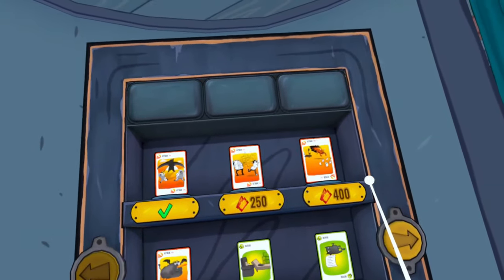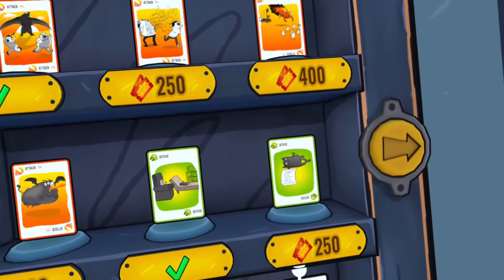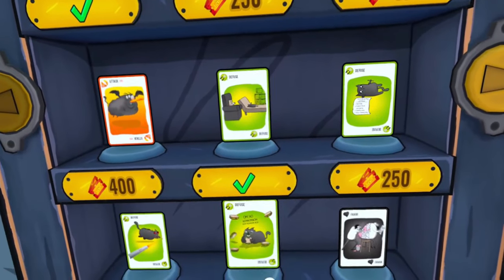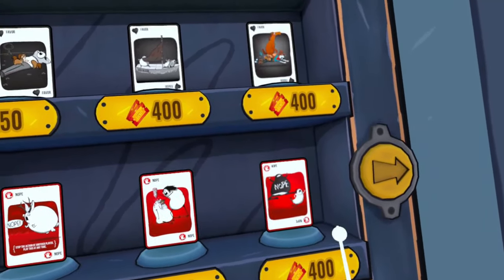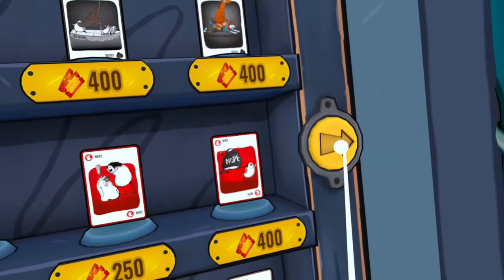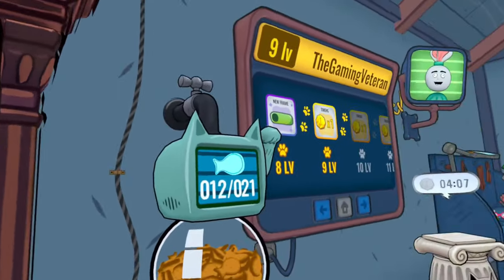Here you have the cards. When you start playing the game, you'll see different things you do, like attack, defuse. I want that one, actually. That one's funnier. So you have the nope card and everything like that. And I do recommend that you check out the practice. So I'm going to show you the practice.